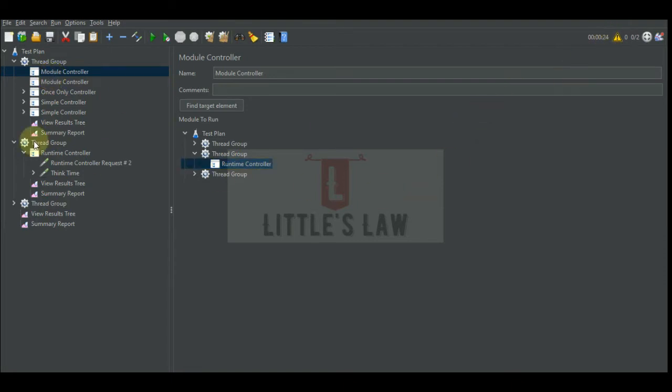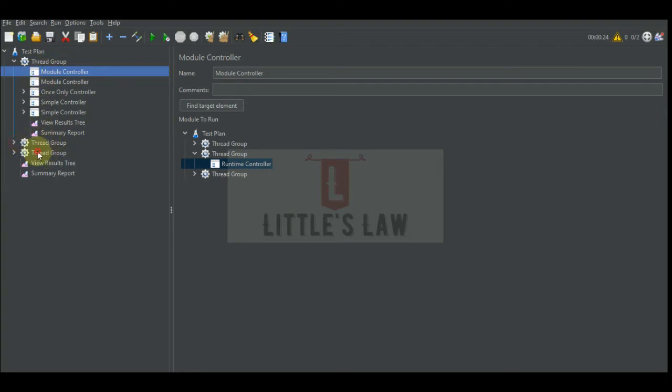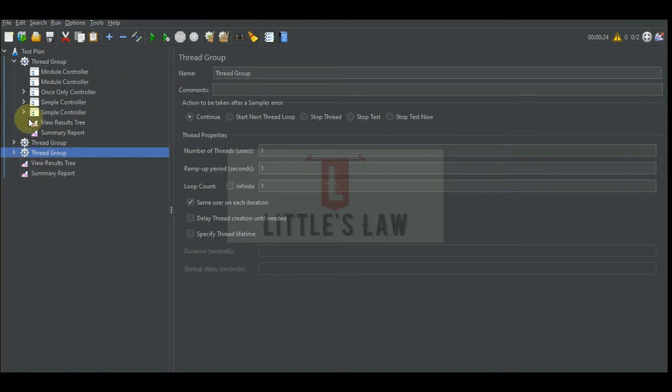So let's now try one more thing, which is we have multiple module controllers, and let's see in what order they work. So we have the runtime controller. Let me do this way.